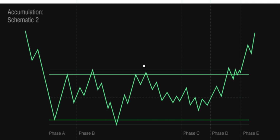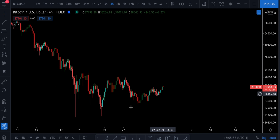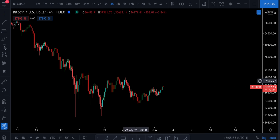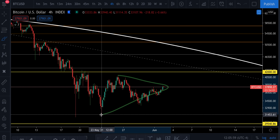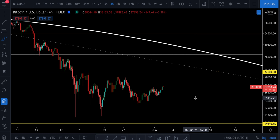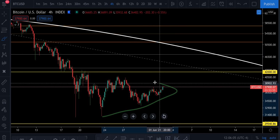So if you can just draw a trend line from here down through here, and it looks like a pennant or like a triangle, if you could just visualize that for one second, I believe we are currently in the midst of breaking out of that and entering phase D. Okay, so you can see right here this pattern where it looks like a triangle forming. I could draw it out, but it's going to bring up all the other drawing tools. But something like this. So if you had a clean line at the bottom, it would be like that.